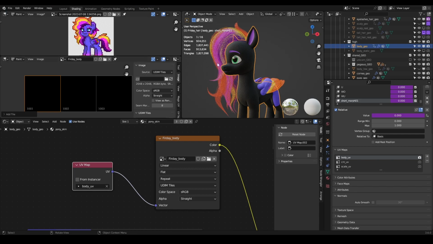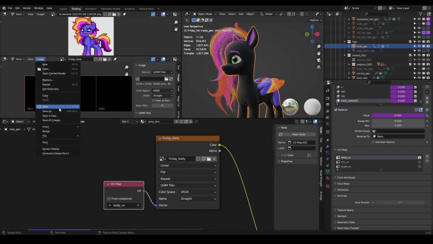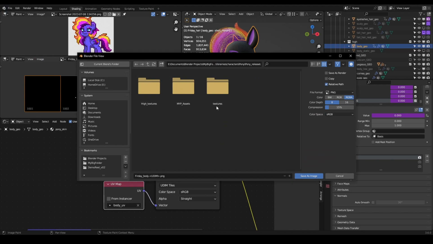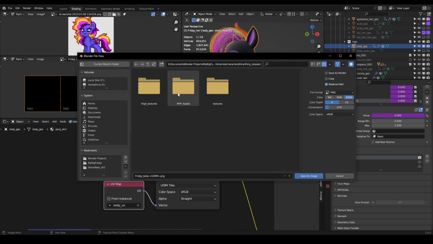These tile textures, though, cannot be saved inside your blend file. You have to save them on your disk, on your computer. So I'm going to save, and now it asks me where I want to save it. I'm going to go in texture, and I'll probably create a folder. Actually, you know what? I'm going to go in asset, and here you see I have other characters I've started working on. I'm going to make a new folder and call it Friday.